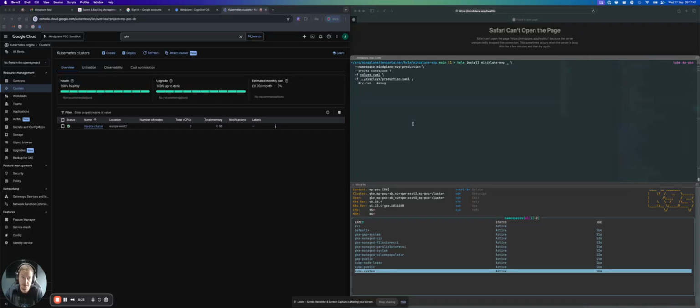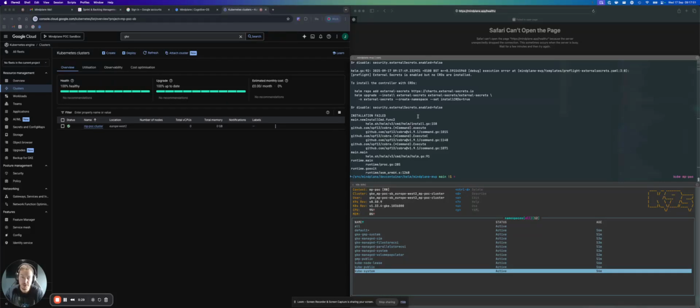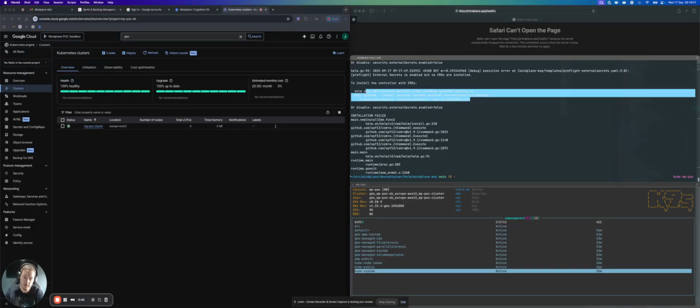I'd recommend dry running it first. That's always a good idea. So we're going to dry run it. What you're going to see is that we do have some pre-flight checks for some Kubernetes level prerequisites. So in this case, we're using the ESO CRDs, external secrets operator. If your cluster is new like ours is, and you don't have that installed, it will give you the command to install that into your cluster. So we're going to go ahead and do that first.